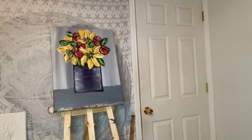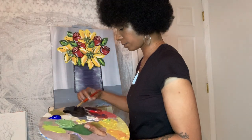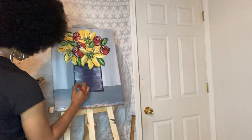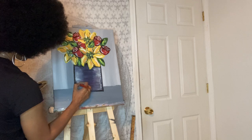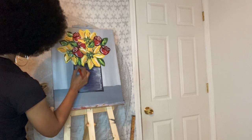All right, let me take a step back again. And then I'm gonna add some more black on the sides to touch those up. And then I'm gonna leave it alone. I'm not gonna get too fussy with it. I can always keep adding. Especially as artists, we can always find, oh, I can add some here, I can add this there. But I'm not gonna do that to you guys today.